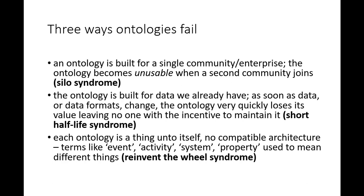The second way ontologies fail is that they're built for specific data. So you don't look at the world, you don't look at the entities in the world — you look at the data you happen to have about certain things in the world and you build your ontology around that data. Now data changes very quickly, hardware supporting data changes very quickly, codes change very quickly, and personnel who populate databases change very quickly. And so the ontology very quickly becomes useless — it becomes useless as soon as you need to populate your database with data from somewhere else, because that data won't conform to your ontology. This is the short half-life syndrome.